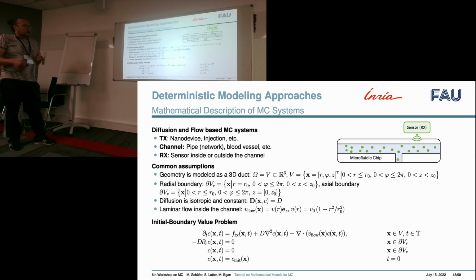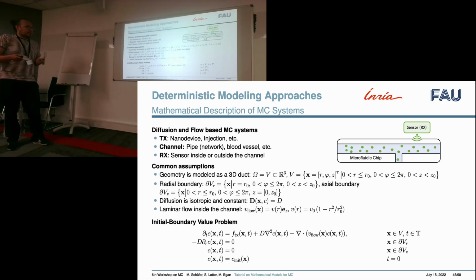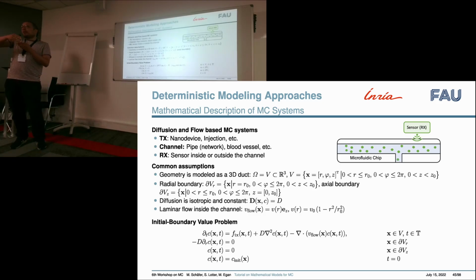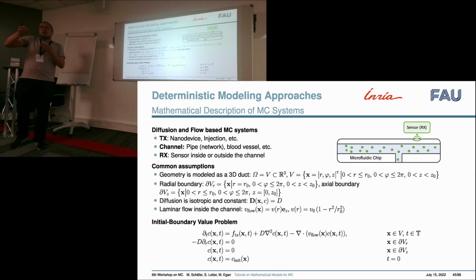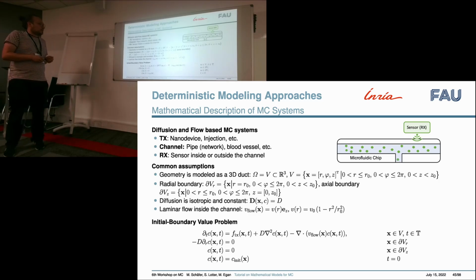So how would the boundary value problem look for that? We would have a simplified form of the general equation I've shown before, having a term for the injection, a diffusion term now with a constant diffusion coefficient, and this spatially dependent flow velocity. Then, assuming a microfluidic channel, it's a reflecting boundary, obviously, so nothing can go out from these tubes. So we have a reflecting boundary for the radial boundary, and we have the z direction, which might be infinitely extended or long enough to assume that.